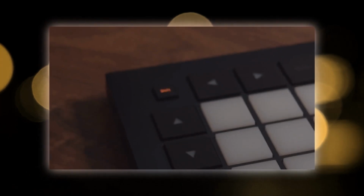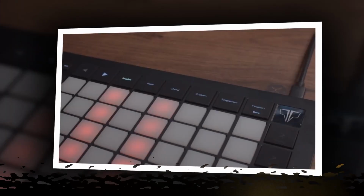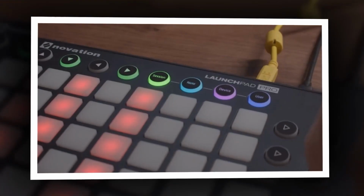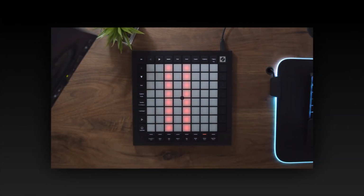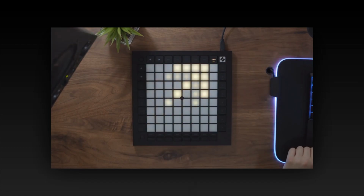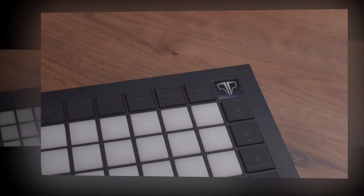Feature-packed. It features a 4-track, 32-step standalone sequencer. Each track can have up to 8-note MIDI polyphony. Sequences can be chained and assigned to scenes to build complete songs. Users can modify patterns on the fly with features such as probability, mutate, sync rate, and play order. All this functionality comes in a very compact package that takes up very little desktop space. Just 10.5 x 10.5 x 0.7 inches, 268 x 268 x 18 millimeters.